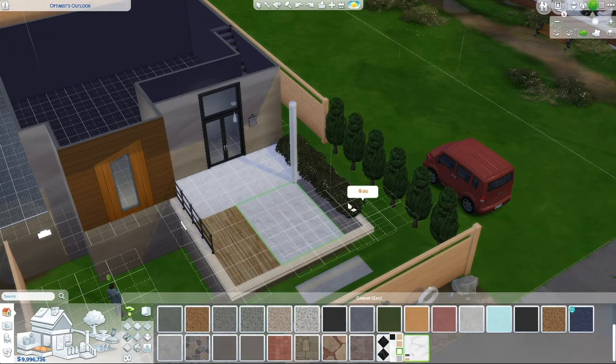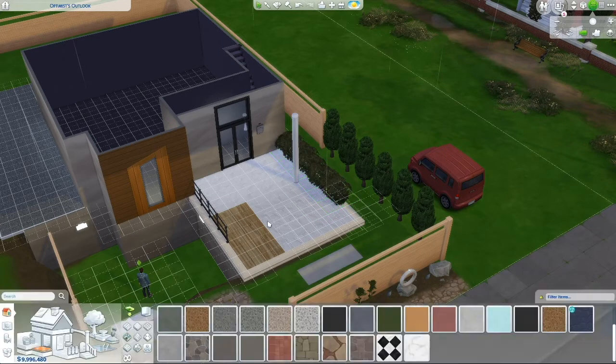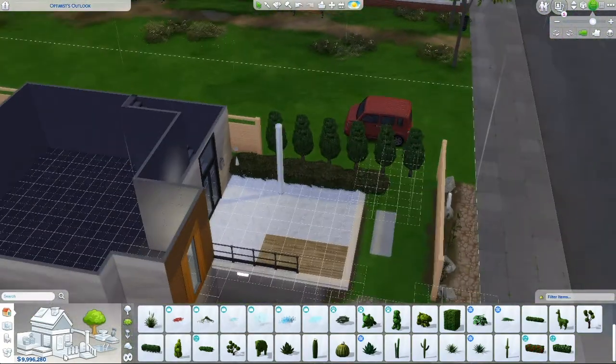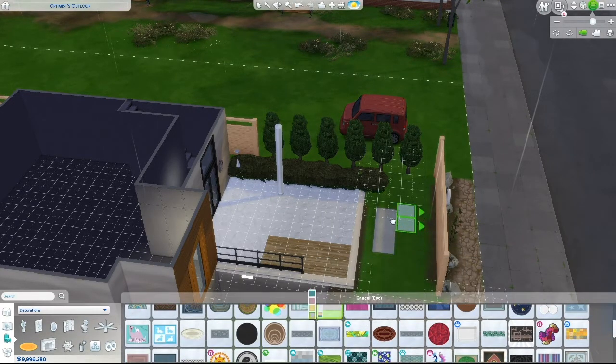I have such a hard time going into The Sims and building without a reference picture because it's just so hard for me to imagine what something is going to look like if I don't know what the finished product is going to be. So that's why I like to use a lot of inspiration from online pictures and that kind of stuff. And this house, I just think, is the exact idea I had in my head for what this terrace house was going to be.